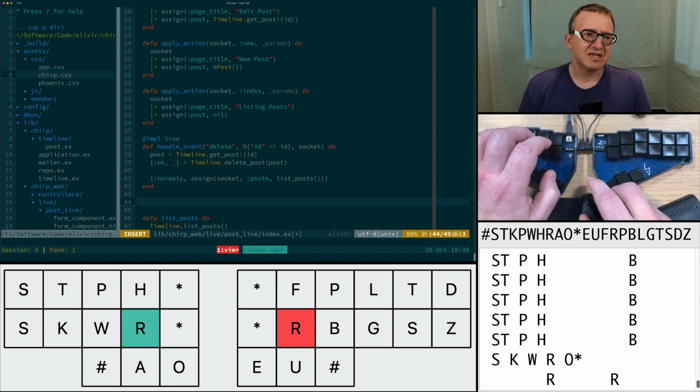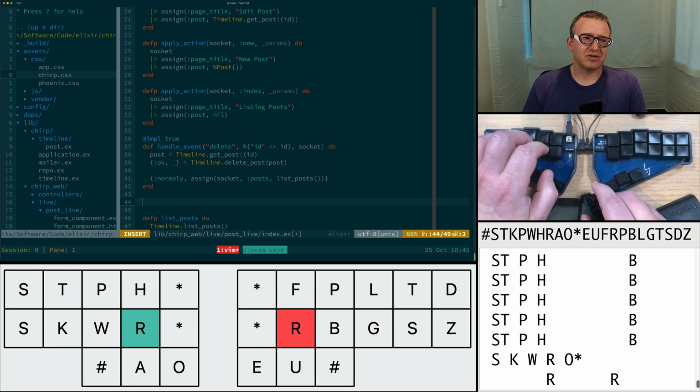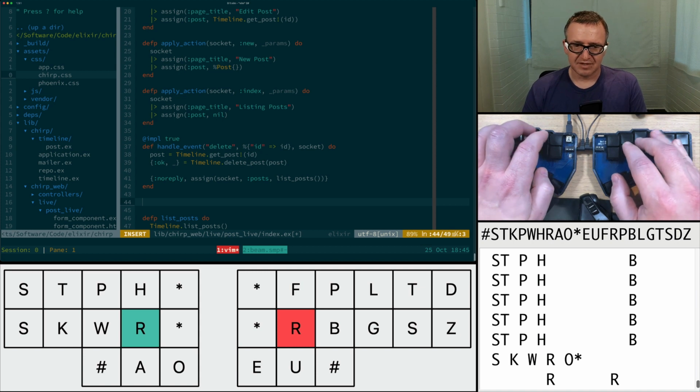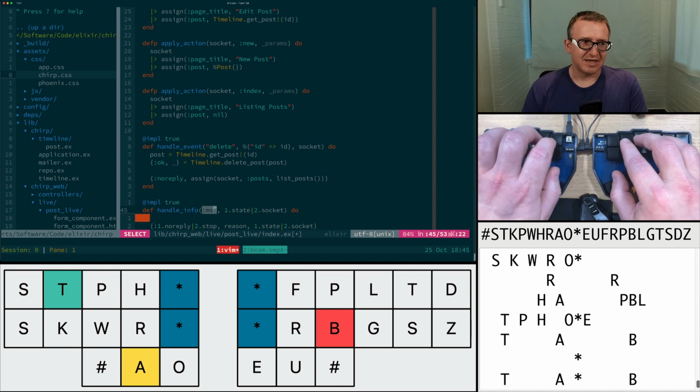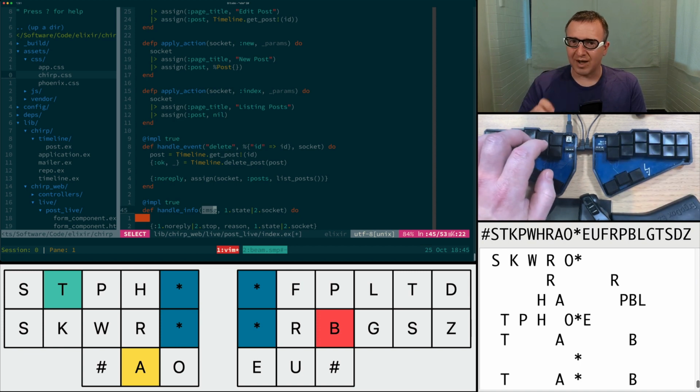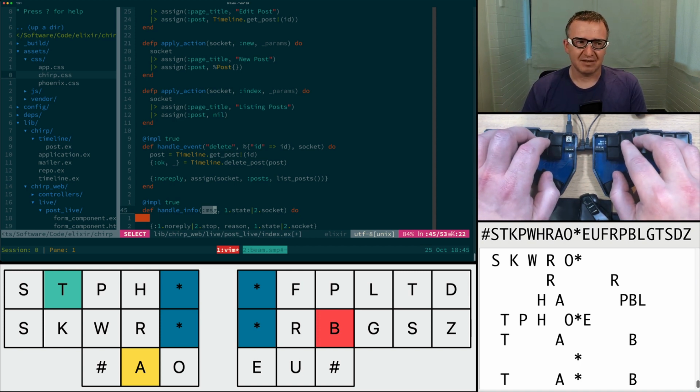Elixir messages arrive in a callback called handle info. So handle info. And so we know that since we're subscribed, we'll receive this handle info callback. We expect to receive the payload we referenced in the timeline module.